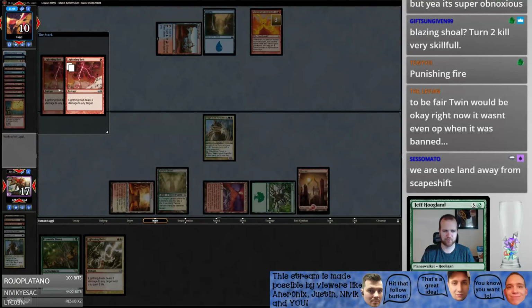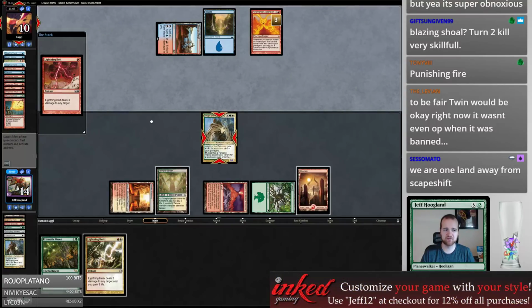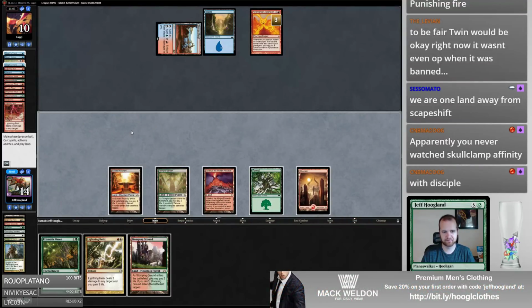Wait, why did they point both bolts? Okay, that bolt's going there, right. We are only 1 land away from Scapeshift, but that needs 2 more cards, so that's a lot of cards when we're on Stone Nothing.